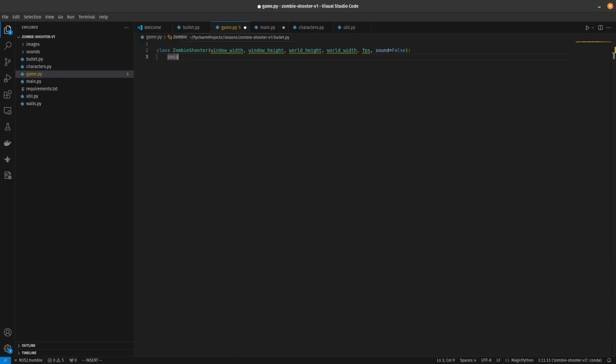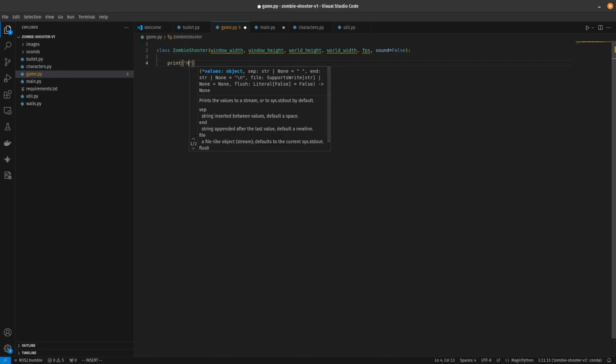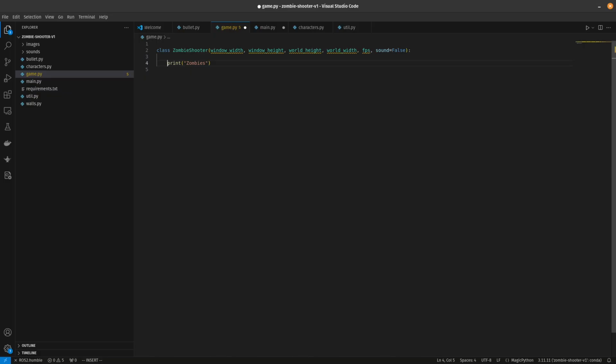So let's go ahead and come back over here to, let's just do print zombies. We'll pull in import time, and we're going to say time.sleep. Actually, we don't even need to do time.sleep because this isn't a loop yet. We'll get there.